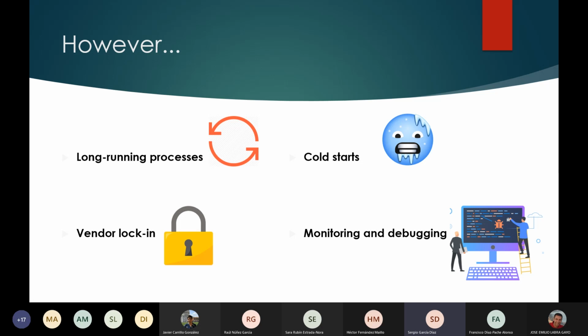Thirdly, we have the cold starts. Because serverless architectures scale up and down to zero, as I explained before, they also sometimes need to start up from scratch to serve a new request. For certain applications, like a low latency financial application, this delay wouldn't be acceptable.